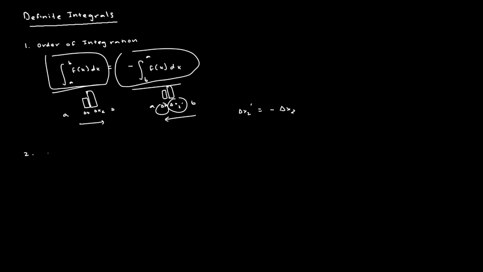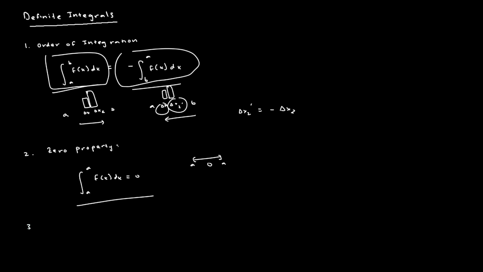The second is the zero property. This one states that the integral from a to a, so our upper and lower limits are the same, for any function f of x dx is simply equal to 0. Intuitively, this makes sense, right? We're saying that the size of the interval we're measuring our area over is simply 0. So our width is 0. Whenever you have a 0 width, no matter what your height is, the area is going to be 0. And so that's why you have the zero property.